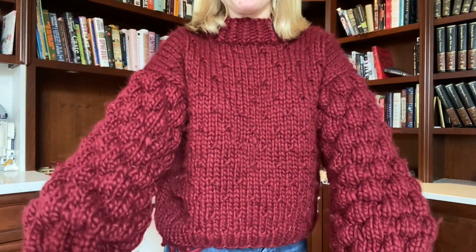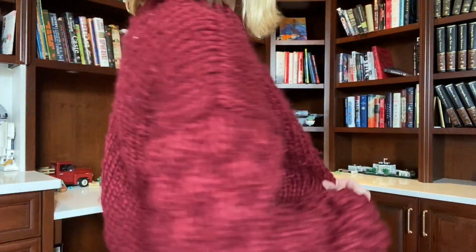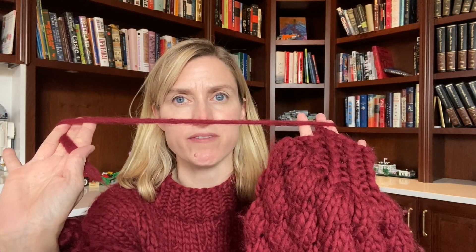This is, at long last, the Social Bubble Jumper by Brenda Lamb. I knit it out of Knit Picks Tough Puff, which is 100% wool chunky yarn — so chunky — in the colorway pomegranate, and I love it. I'll try to stand up. It's kind of awkward but really the showstopper is the sleeves. It's knit bottom up in the round. There's a pattern of purl bumps all the way around and then the big design element is you pick up for these giant bubble stitch sleeves. I knit them twice because I messed up my bubble stitch but finally bit the bullet and finished it. I haven't woven in the ends yet because I'm not sure how to even weave in chunky yarn. I might have to use a crochet hook — obviously no tapestry needle can deal with this monstrosity.